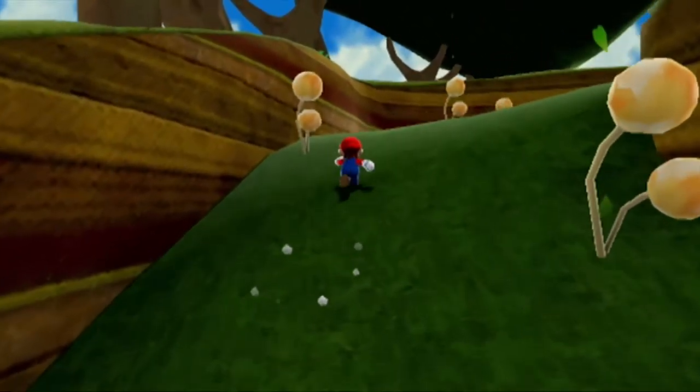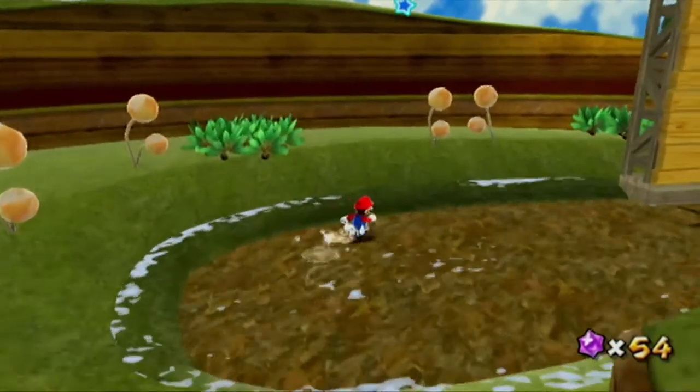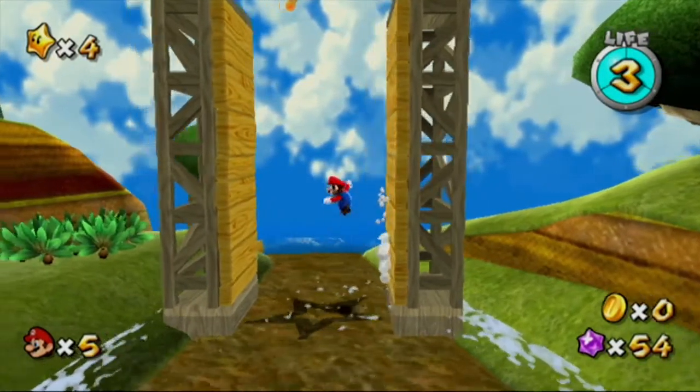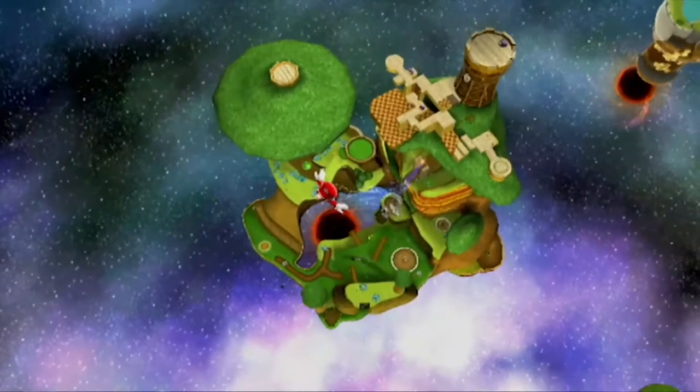Nice. How did I do that? You just held A and you pointed where you were going. Like you kept moving where you were going. So now you want to wall jump up and get in the launch star. See, it's testing you. There. A. Spin. High five.